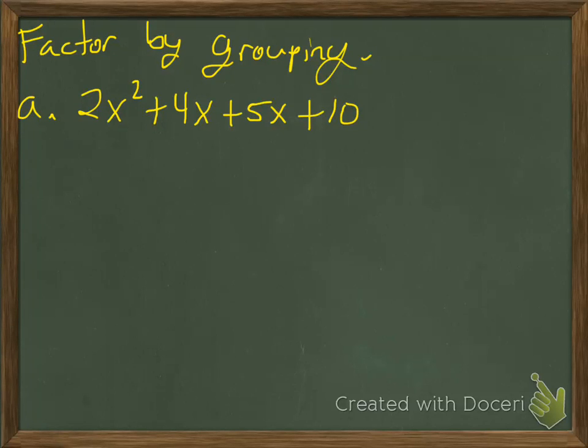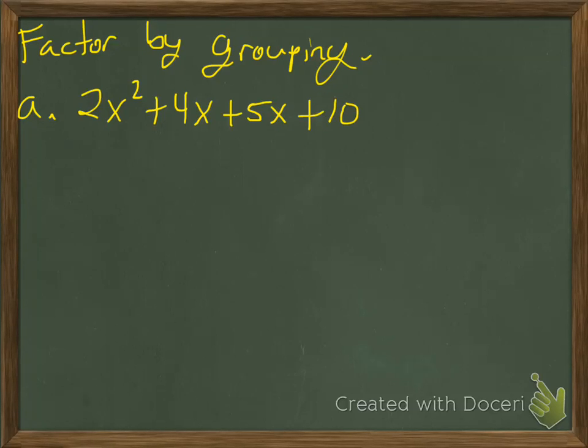The big factoring method we'll be using is called factor by grouping. The requirements for us to do factor by grouping is we need 4 terms. Terms are separated by either addition or subtraction signs. And typically what we'll do is we'll group the first 2 and then we'll group the second 2. Sometimes there are instances where we might have to rearrange.